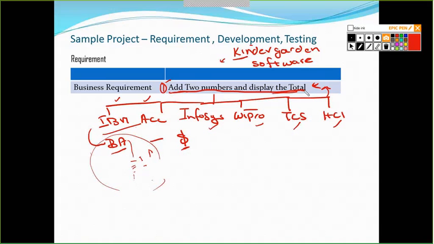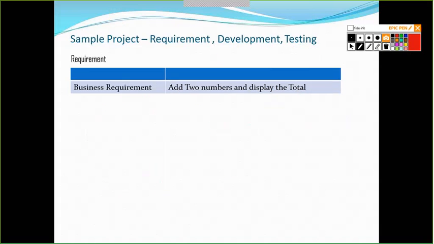budget and the background of how stable the company is, how long the company has been around, how reliable the company is, what the customer reviews of that company are. Everything is taken into consideration and the company is decided. Now once the company is decided, right, now the project starts.